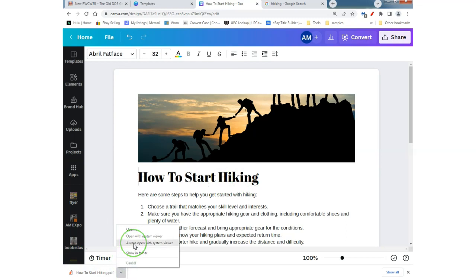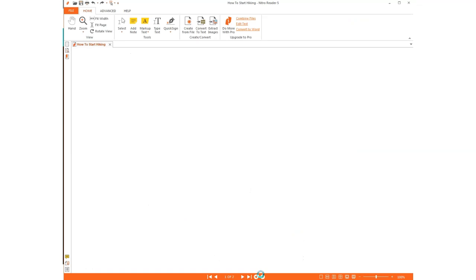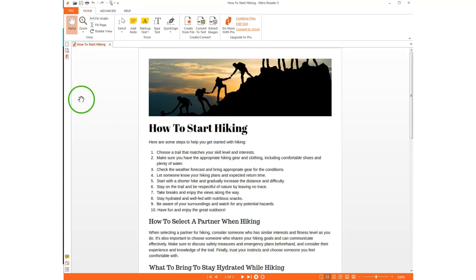Now, first I'm going to open it up with my system viewer, which is Nitro Reader.